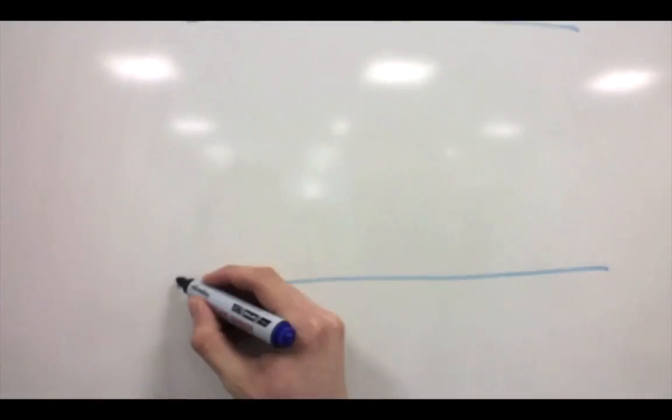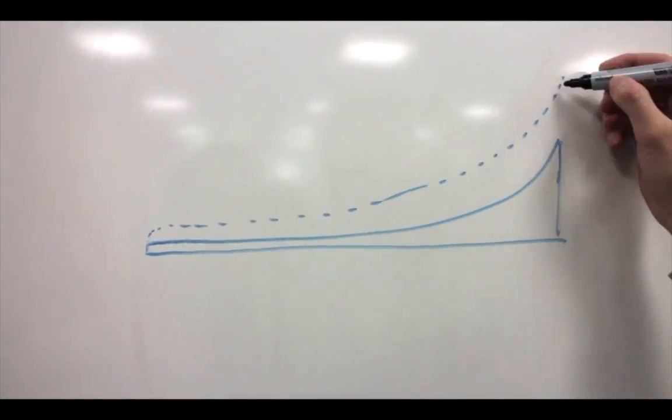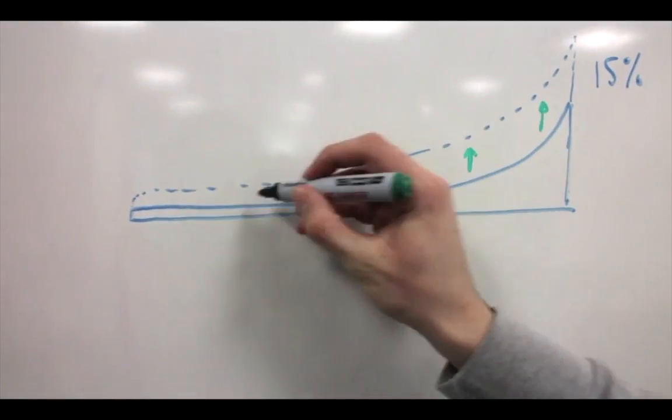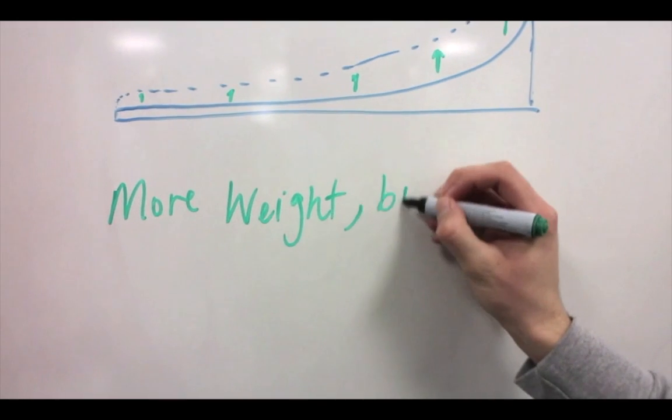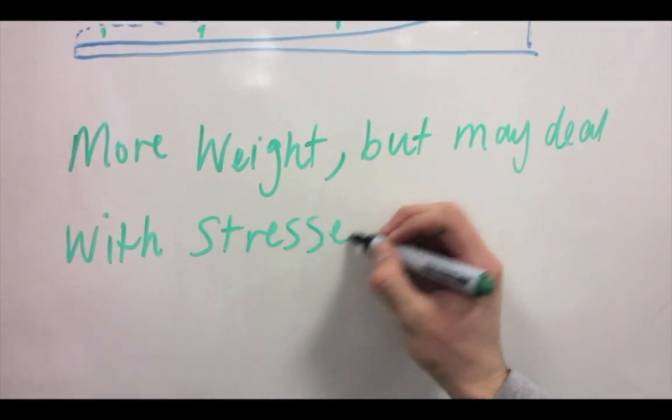We then decided to linearly increase the chord distribution by 15%. This allowed us to design our blade to operate at a higher TSR at 4.6, closer to the optimum, at the loss of adding some weight.